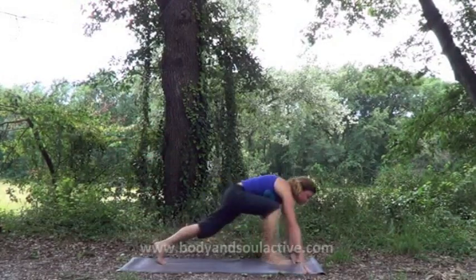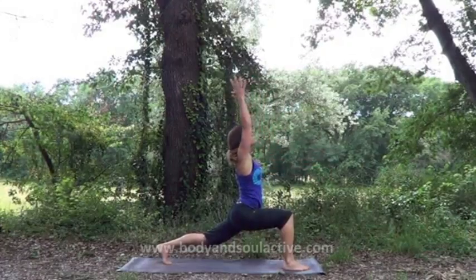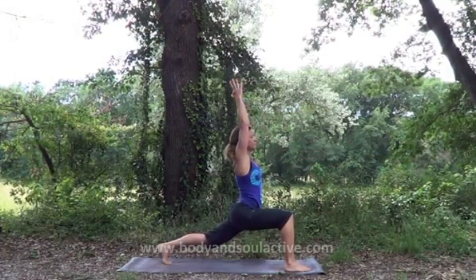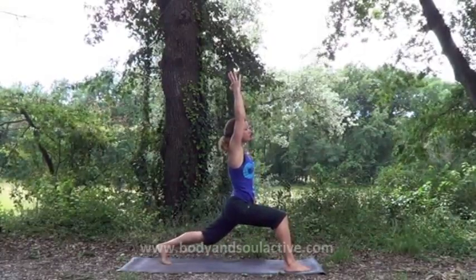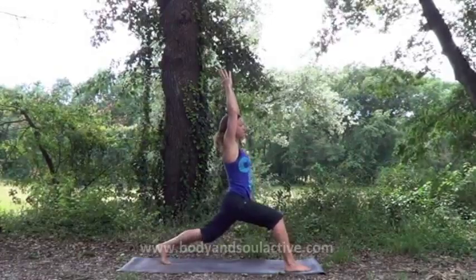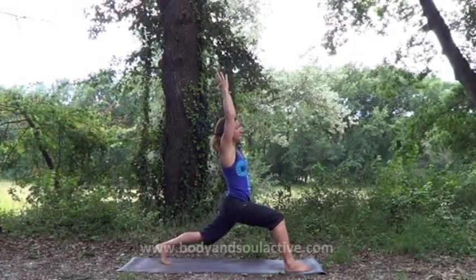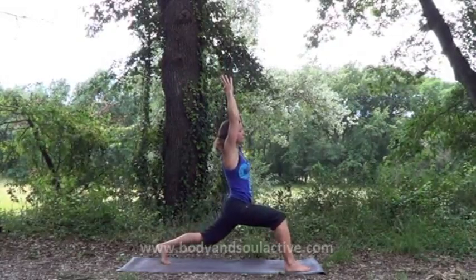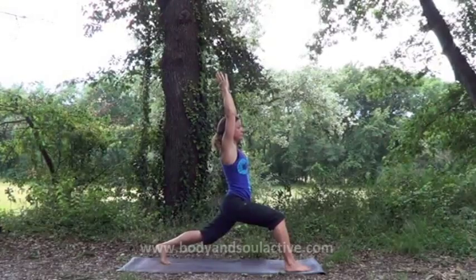Looking forward, sweep your right leg all the way through and bring it between your hands. And inhale up into crescent. So your back knee stays off the floor. You can bring it down if you need to, if you're struggling with this one a little. Otherwise, we're up and we're pulsing. Gentle pulse down and almost straightening your right leg as you come up. Pulse down and up. Down and hold.